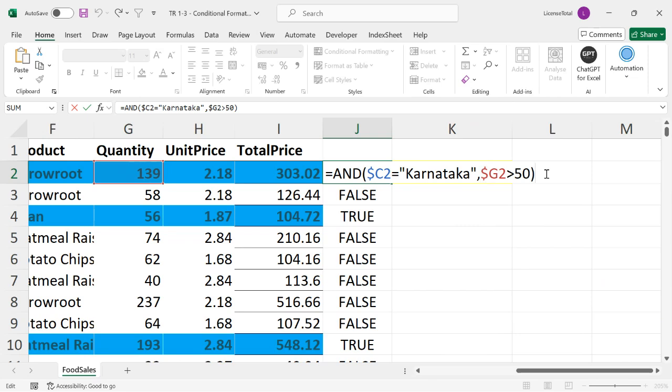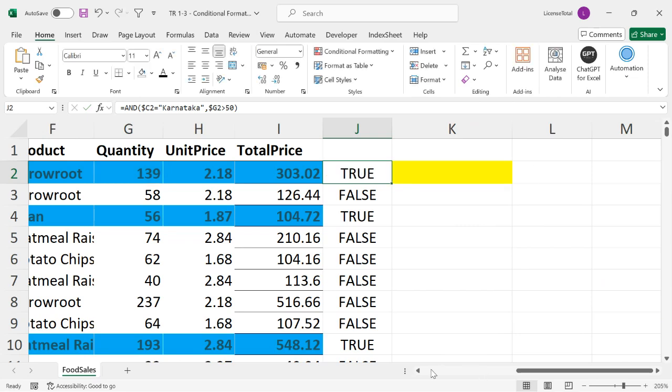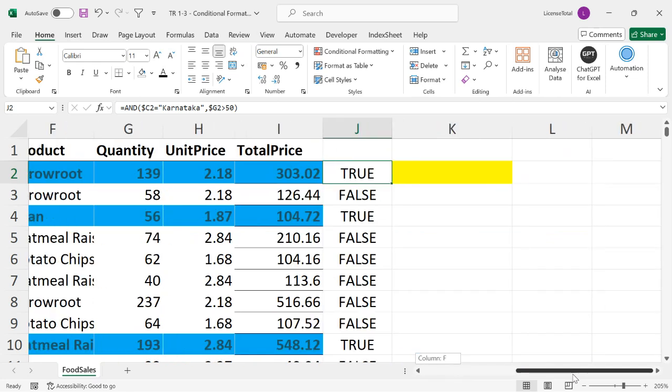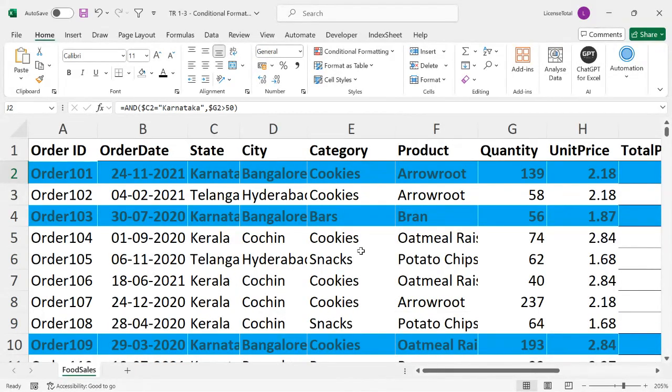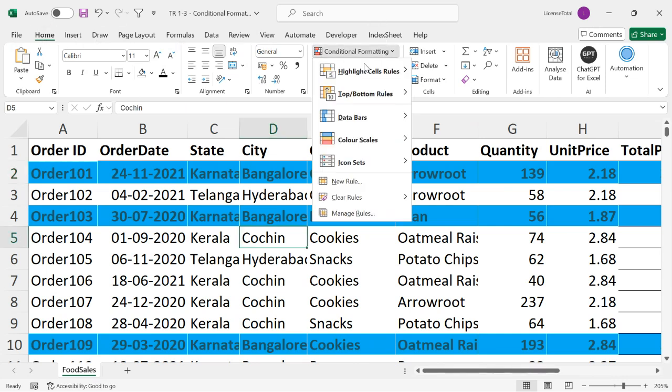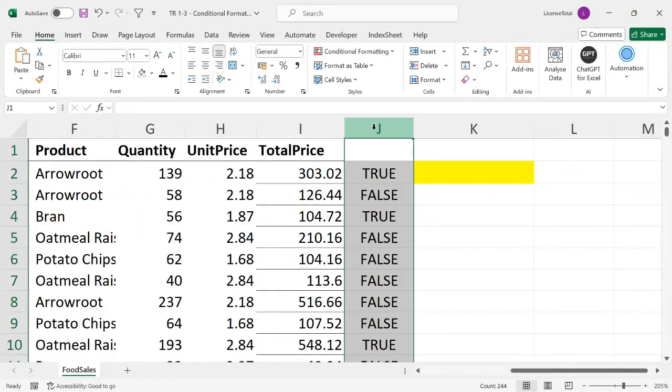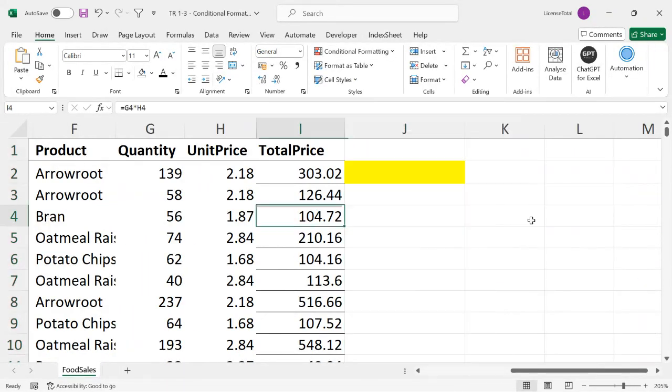That was why I was only getting one particular column formatted, but the other columns did not get formatted. Hope it's clear now. Now we are getting the whole row formatted. Right. Now I'll remove the conditional formatting. I don't want this column also. I'll delete the column.